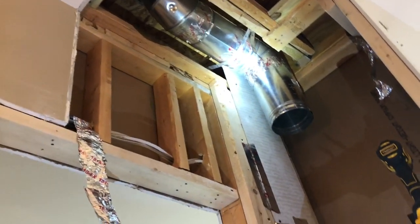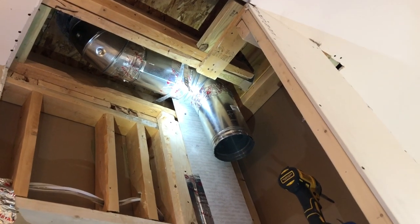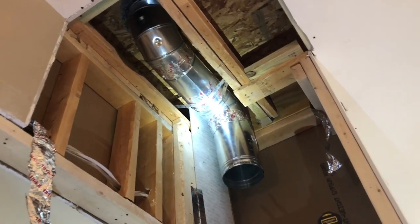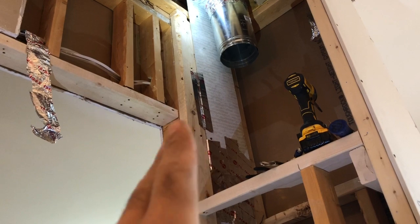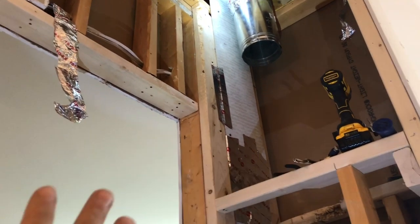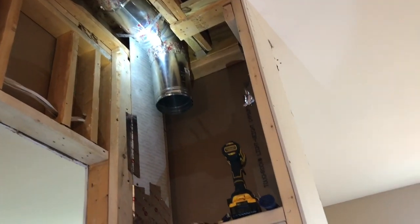Everything is not touching — he had it touching the back side of that post also. I asked him why and he said it's not going to cause an issue, but when I did my research and called other heating places they said it would. He also had my electrical wire pretty much touching the metal, which could have definitely caused a fire after it got hot and melted. Those got pushed back in and I put some type of barrier so the heat gets dispersed up and goes into the flooring.